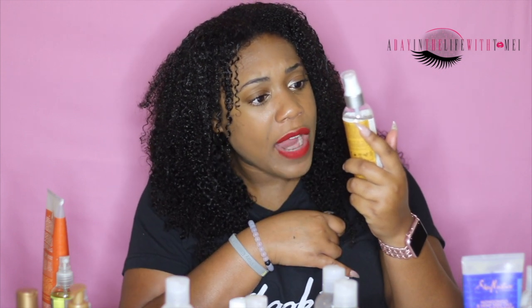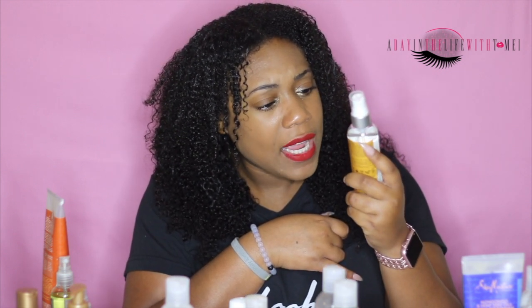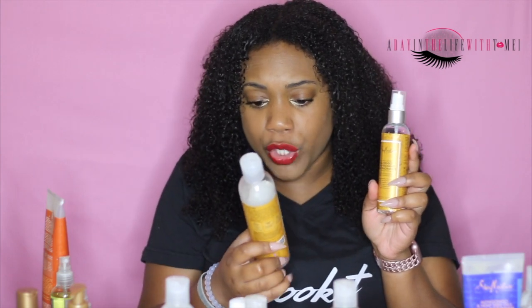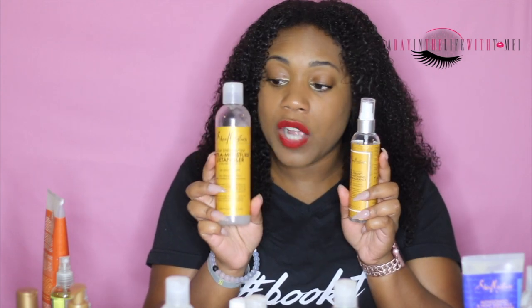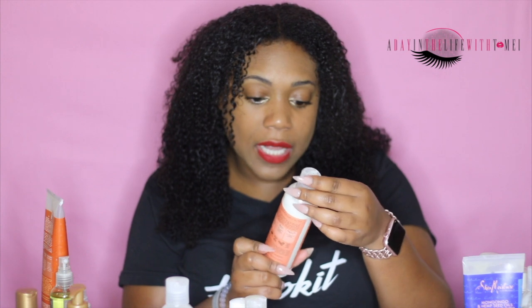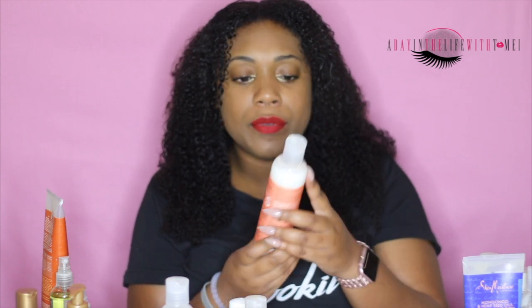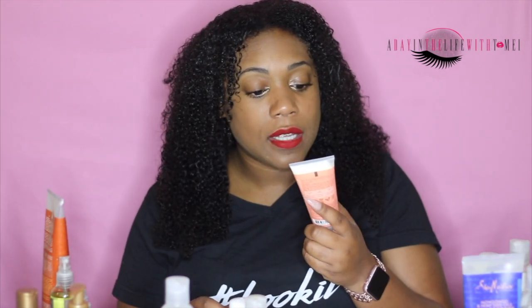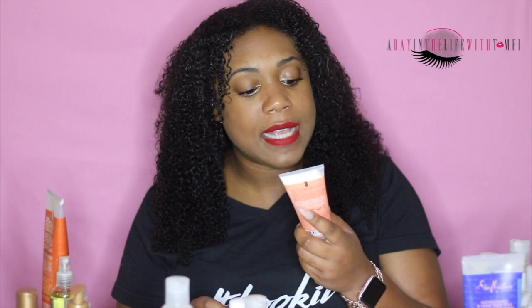So that's it for that line. Then I have the On The Go Conditioner Hair Fragrance, and this is the Raw Shea Scent and Moisturizer. And then I also have the Extra Moisture Detangler with the Raw Shea, and it's about halfway done there. And then for my little boy, I use the Coconut and Hibiscus 2-in-1 Curl Shampoo and Conditioner. This little boy hates getting his hair combed, okay? And then I also have the same scent, Coconut and Hibiscus Curl Enhancing Smoothie.